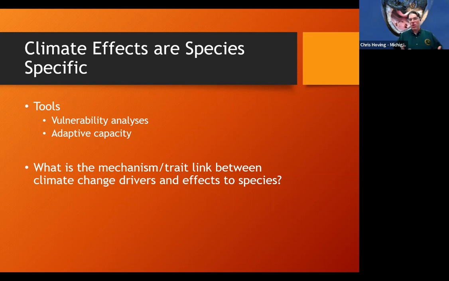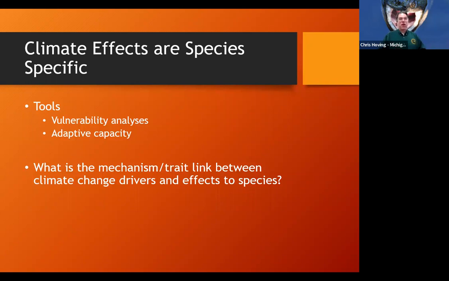And I wish it were the simple thing we could say, yeah, all boreal species are vulnerable. All species at the southern edge of their range, they're not a problem. And maybe in the broad sense, that's true. But when you're doing a vulnerability, when you're doing work for specific species, when you're doing wildlife management work, species specific effects matter. And so there are certain tools that have been developed to help people understand these things.